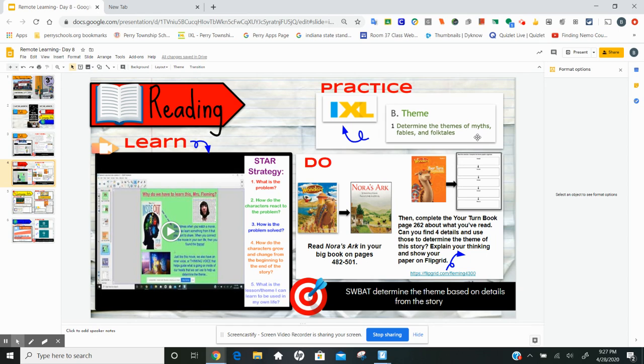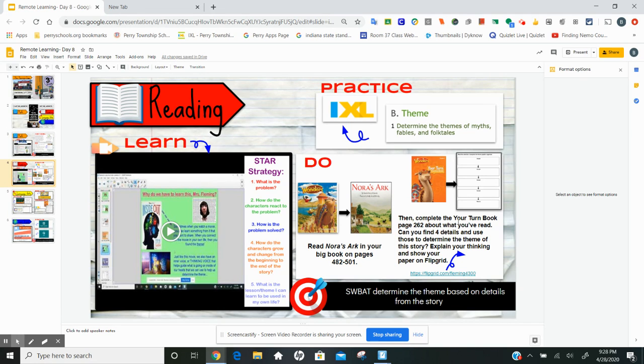Theme is one of my favorite skills that we practice throughout the year, and this is a really good story. It has a really good message to learn, a good lesson for your own life, because remember that's what theme is all about. Now, we just talked about theme last week. This is going to be a little bit different. It's not going to be a reader's theater. This is going to be a historical fiction story, so it means it's something that is not a completely true story, but it is based on some things that did happen in history.